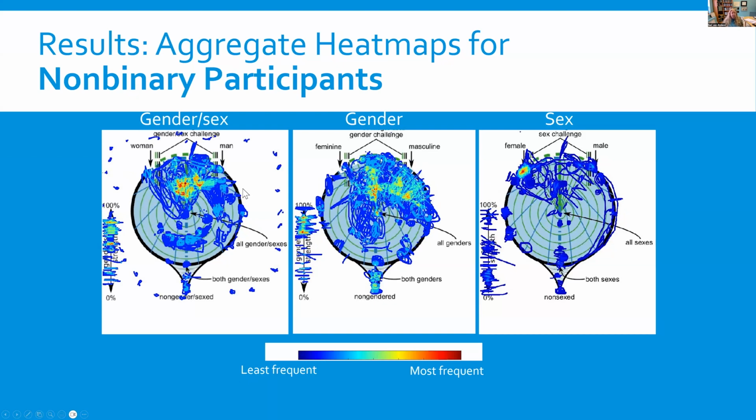And here's non-binary participants, which is probably kind of the prettiest picture because it's got the most color and variation. And when I saw these, I thought they were really beautiful. Lots of location in the challenge area, not surprisingly, and the non-binary area, variation all over the axis for gender sex. For gender, lots of variation, hotspots in the challenge area and also on the more masculine side, and also down here at the non-gendered side. And for sex, our non-binary participants were more likely to be those who understood their sex as female.